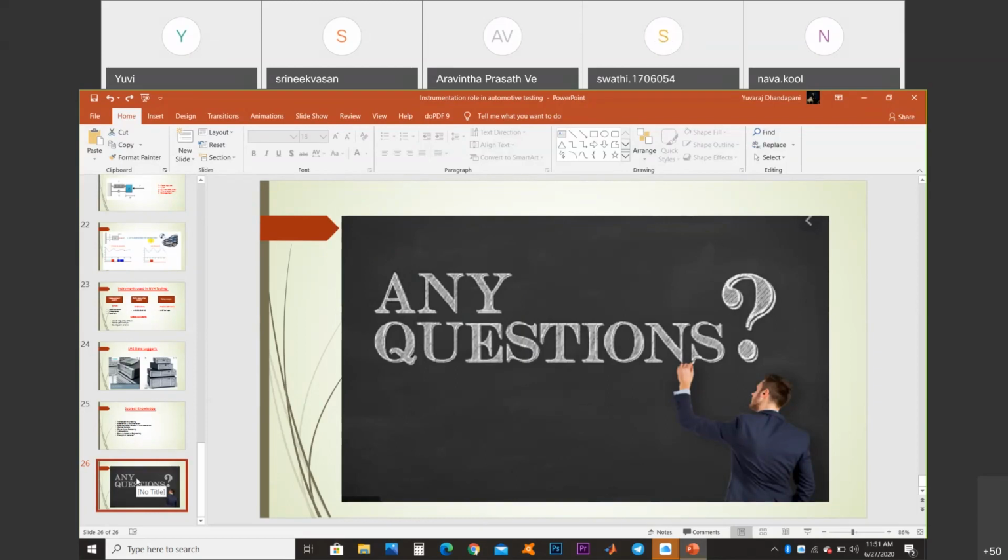Hello, sir. Hello. Sir, I'm Swati from E&I department. Yes. Okay. So we are doing a project in automobiles, which is based on implementing a black box in automobiles. As e-vehicles are being researched, what are the main features you think should be included in our black box so that it could sustain even after 10 years in future?